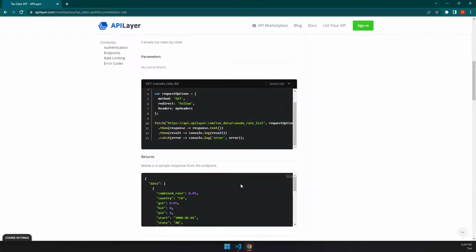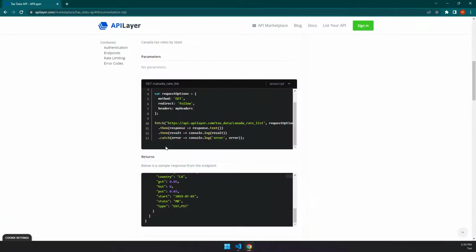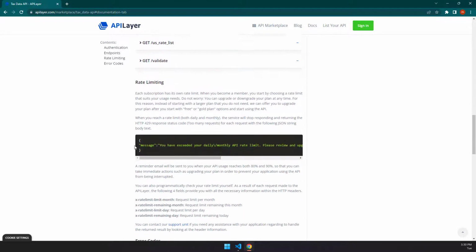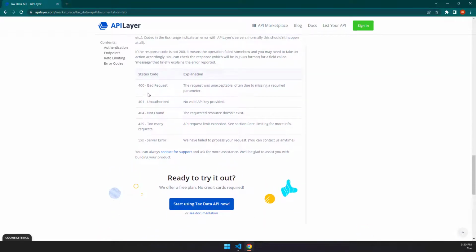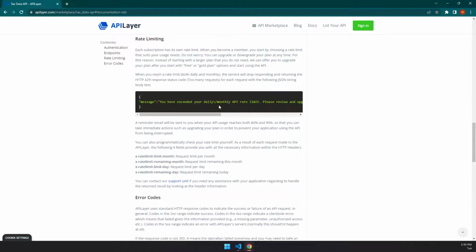But there is actually a lot more to APIs than just what we did. So you can just specify all of these and grab this, and it's going to work. You can use it in your application, the same application that we built right here. You can use this kind of application, and it's a real-world skill. And very, very helpful for you. So get price, rate list, tax rates. Make sure to play around with these, the kind of errors that you get. And it's amazing what you can do with this API layer.